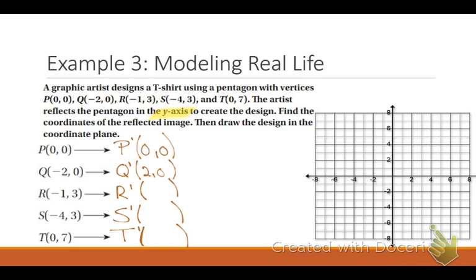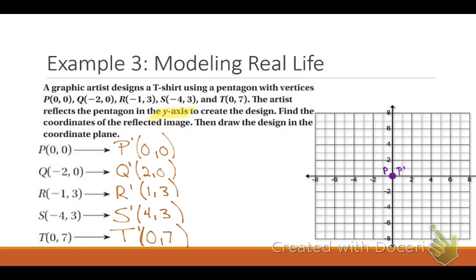Okay. And what about T? Morgan, do you have T? Yes, ma'am. 0, 7. Yeah, 0, 7 again, because you can't take the opposite of 0, so it's just 0, 7. So that's nice because P and T are going to be the same point on my graph. So when you plot that on your graph, guys, just go ahead and label the same point, P and P prime. You're just going to label it on either side, P and P prime. I know, it's just all this technical vocabulary.